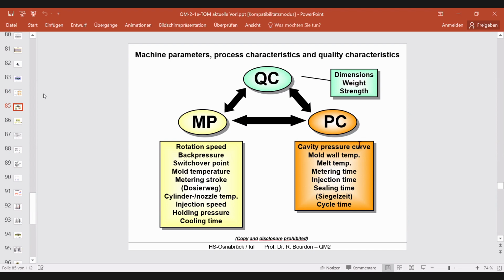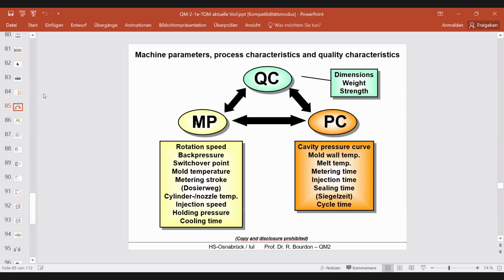And these parameters here cannot be integrated in an experimental design, in an experimental plan. Only these here in the yellow box can be integrated. Here in the orange box, it is not possible. These parameters you can use for the monitoring later in the production, documentation of production control. Here you can use these process characteristics, but not in DOE.